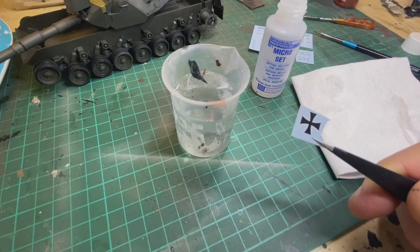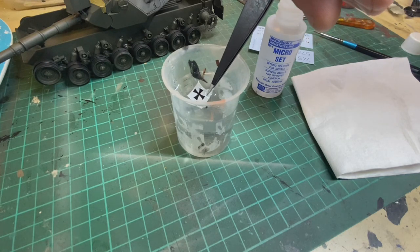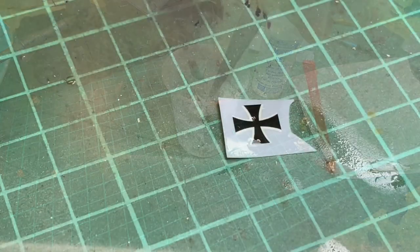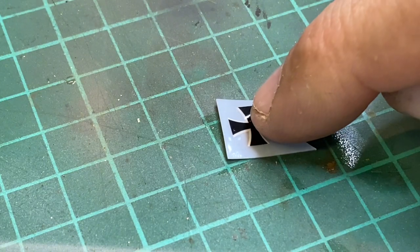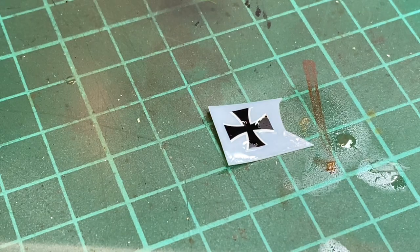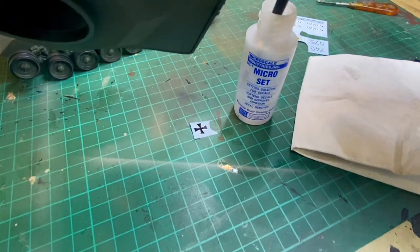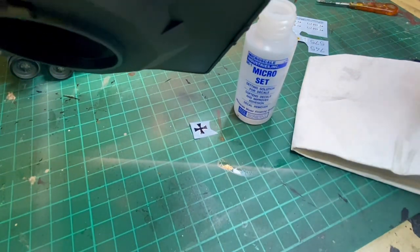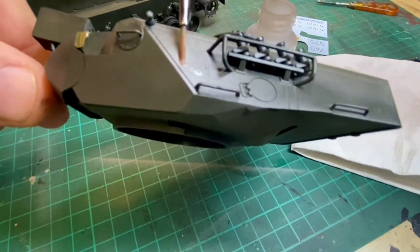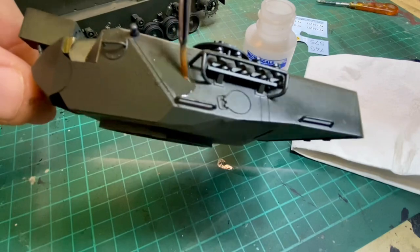So put the decal into some lukewarm water. You've got quite a bit of the area that you can hold. I use Microset. There's other things you can use, but this is just the one I use. It helps soften the decal and get it to stick better to the model. Quite liberally.